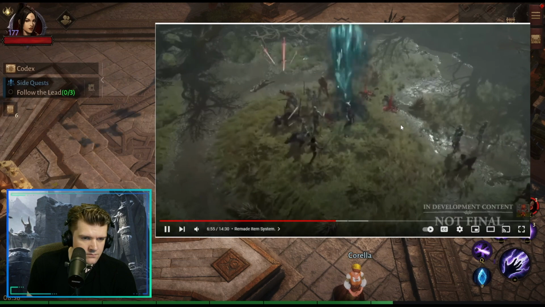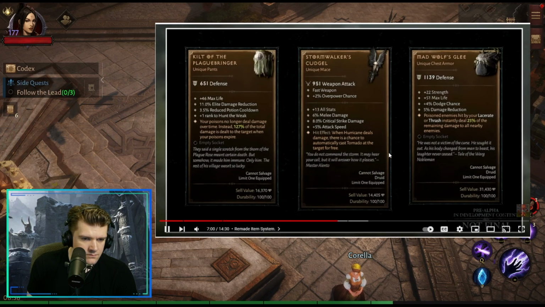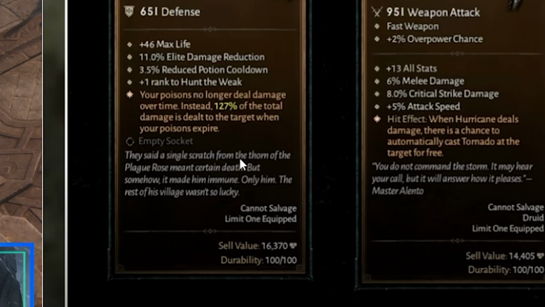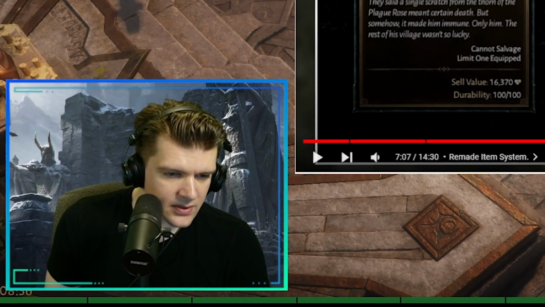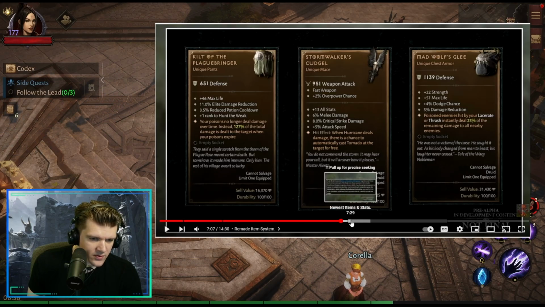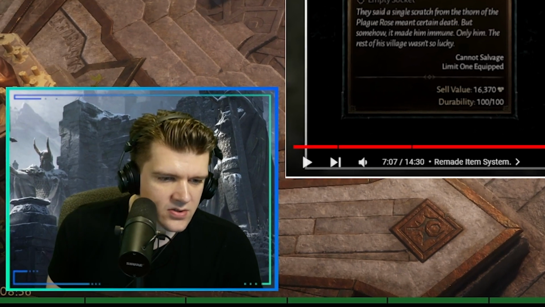Also, looking at these unique items, they all say limit 1 equipped, and 1 is a generic item, so it doesn't have a specific class, and the other 2 are Druid. This one doesn't have a specific class, like he was saying, and these do. They don't go into specifics on how to pull these, but I think this is awesome. And then there's one more thing that's very similar to how Diablo Immortal does it, but potentially this could be better or worse. I'm curious what you guys think about this.